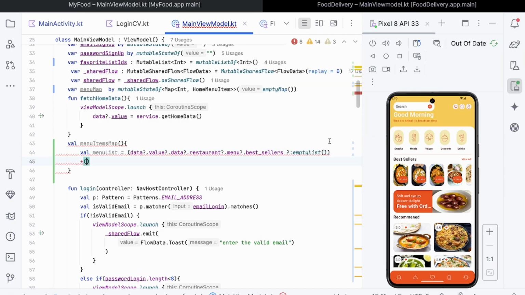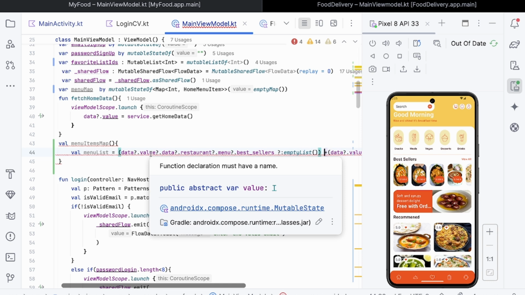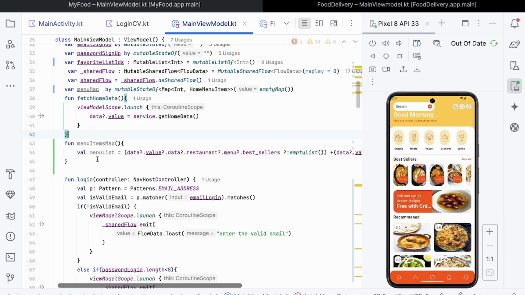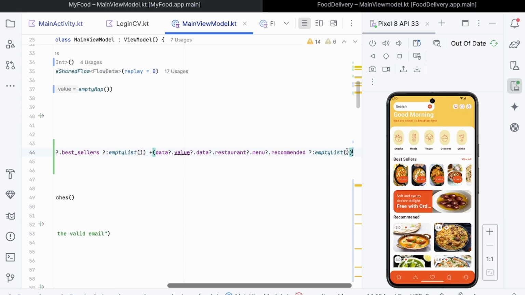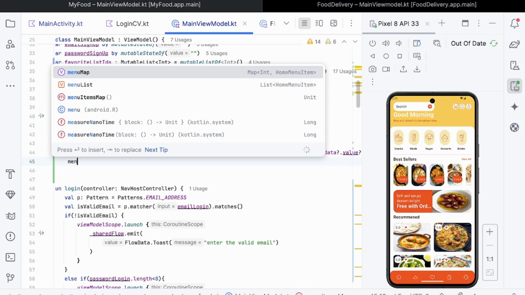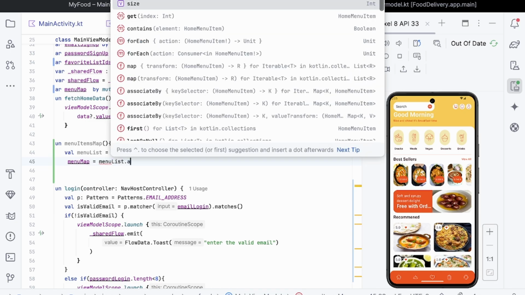Fine. Similarly, just to reuse this, which is a recommend. Sorry, it's a function. Fine. We need a mapping. So menu map equal to menu list. Each needs to be associated with something by ID.